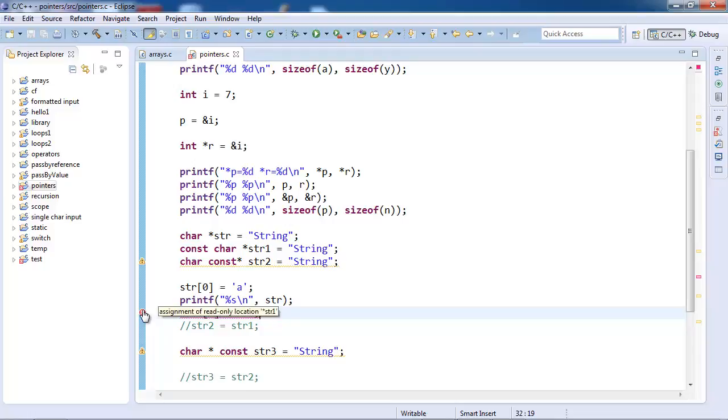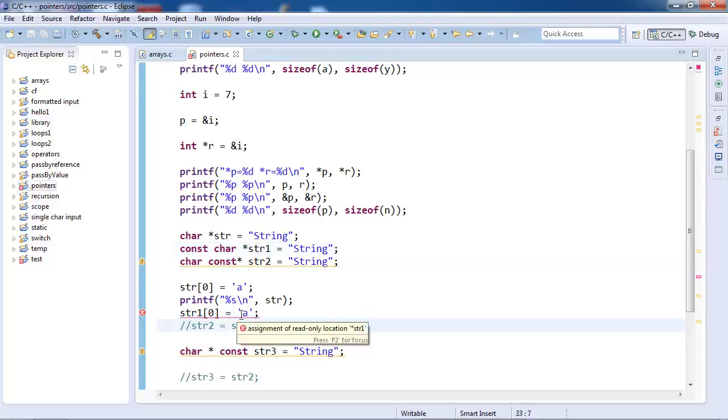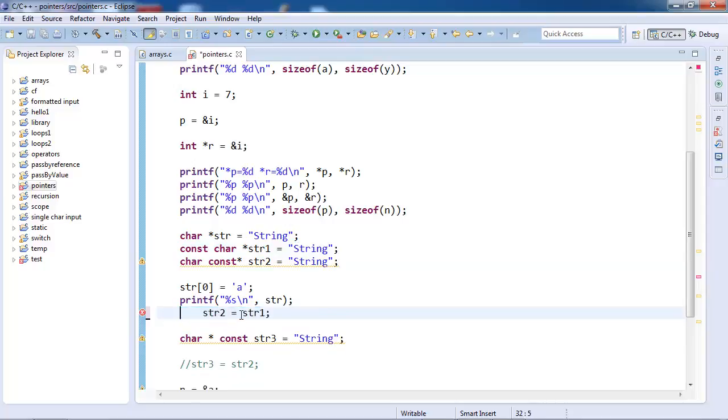Assignment of read-only location str1. So you cannot say that I want to replace this capital S with the character a. Not allowed, because characters are constant. Now let's comment out this line. Let's delete this one. Now over here also the character is constant.